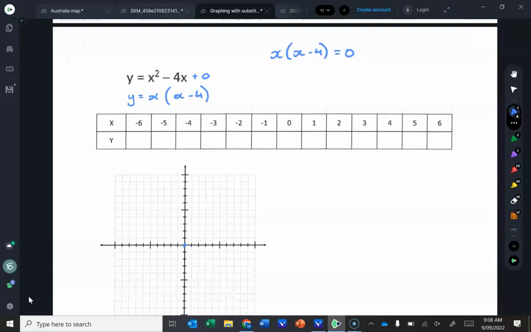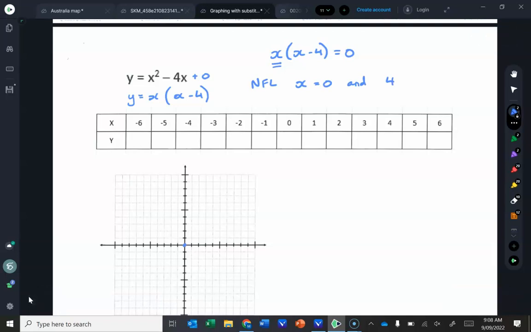And any time that you've got anything outside, like any x outside of the brackets, that means that by the null factor law, one of the x values will be nothing. So that's this one here, okay? And even if this was a 2x or a 3x, whatever, if it's out the front, one of the values is 0 and the other one is positive 4, sorry, because as it comes out, we switch the symbol.